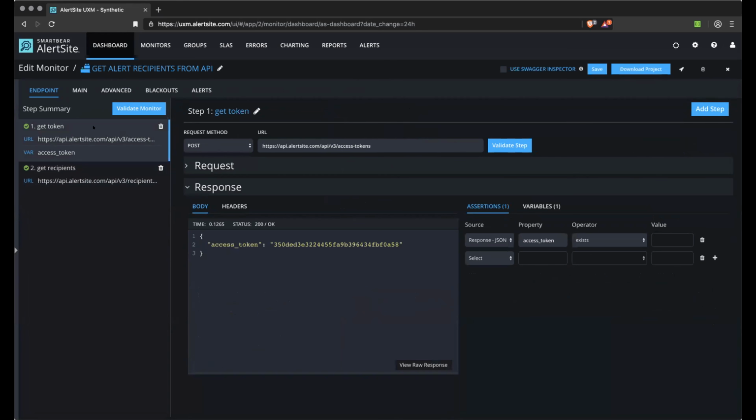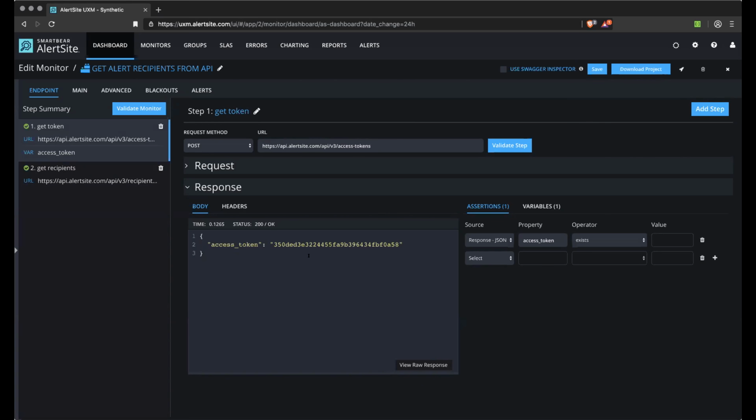And just to show you how relatively easy this is, all I'm doing is making a call to get the token to authenticate against my API. In this case, I have posted my credentials into the body. I make this post and I get back this access token. So this is the response here.